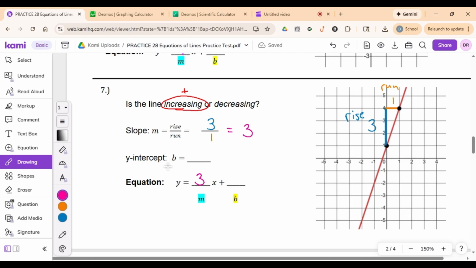The y-intercept is where we are on the y-axis. So again, your y-axis is right in the middle. That vertical axis looks like this is a positive 1. So looking at our graph, we see that b is positive 1 again. And so our equation ends with a plus 1.